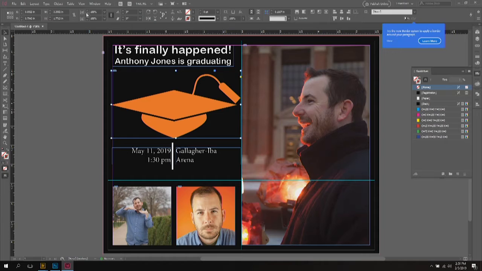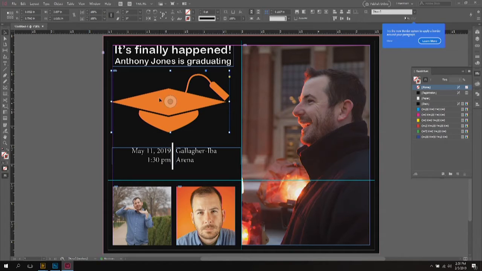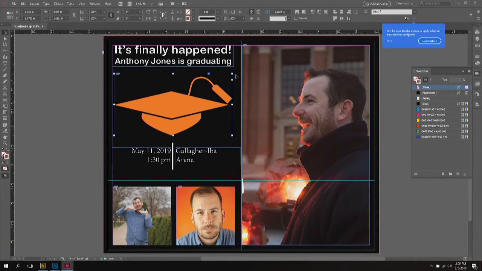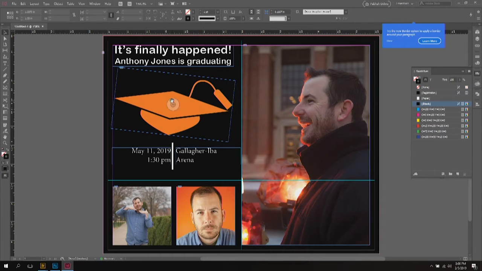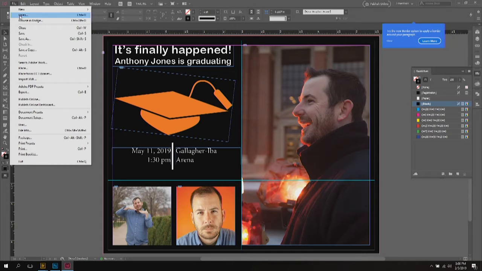Okay, I'm going to make that just a little bit smaller there. I'm going to line it up. I want to give just like a jaunty angle to this cap. So I'm just going to kind of hover here on the corner until my cursor turns into a little curve. And I'm just going to tilt it like that a little bit. Jaunty angle. Very jaunty.